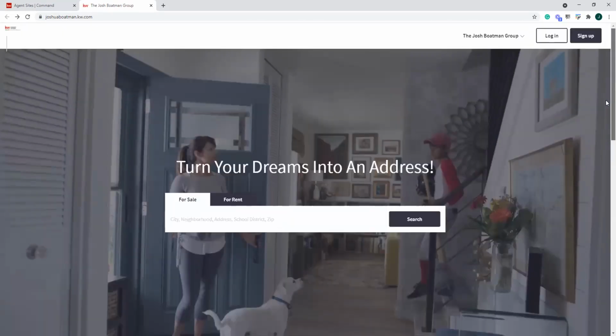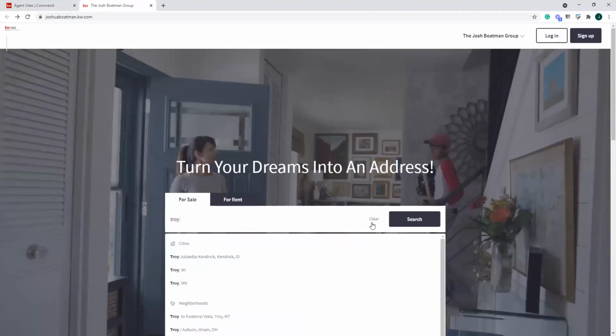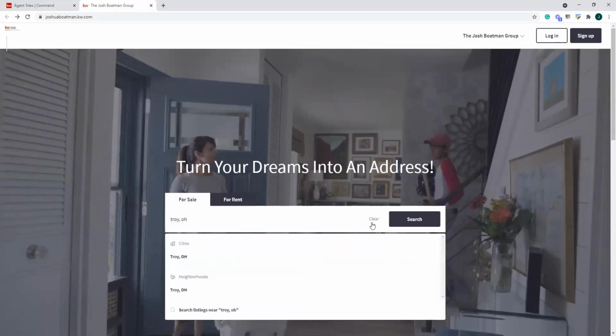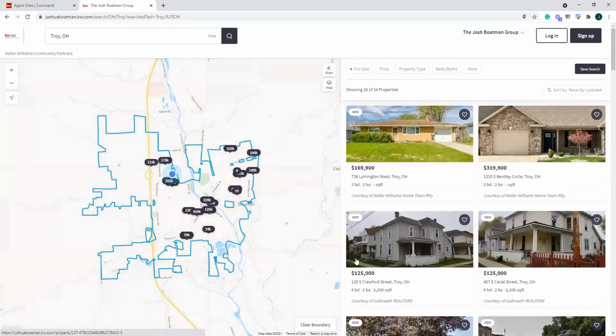One of the really cool things that we talk about within our agent site, and this was a great example given to me yesterday by one of the Market Center Tech trainers, is that the simplicity and cleanliness of our agent sites is what's really huge, because it's not complicated. Think of it just like Google. Someone comes here, you send them here, and they can easily look for a property. They start typing in just like when they do a Google search, and before you know it, they're finding all the properties that are available.